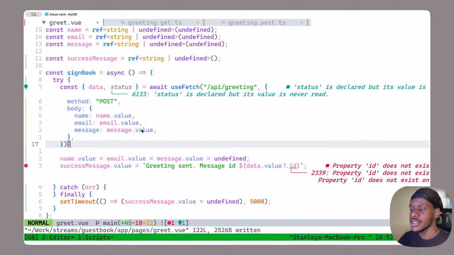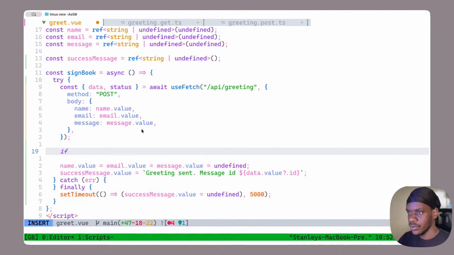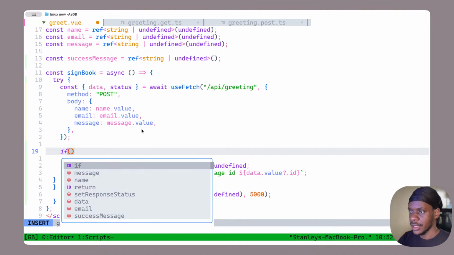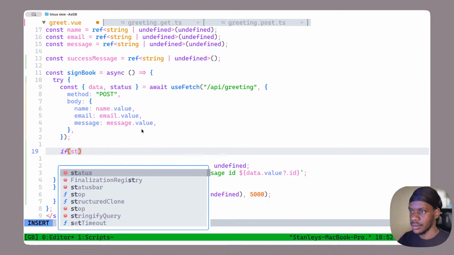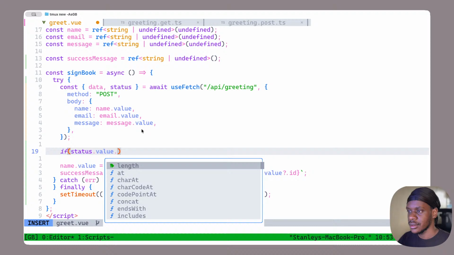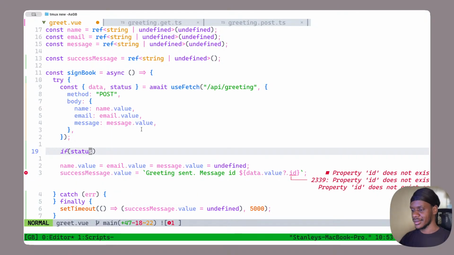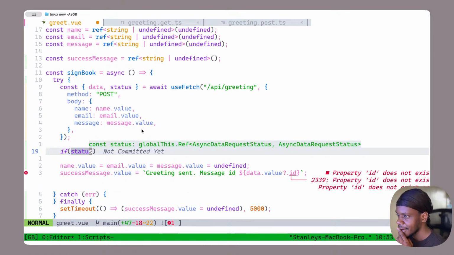So we first need to check. So if status value, it should return to one. I had this status should not.